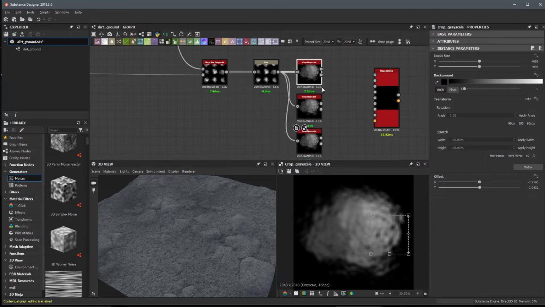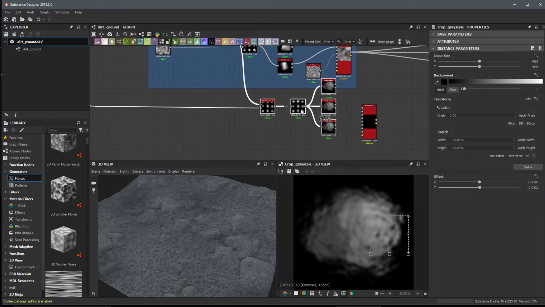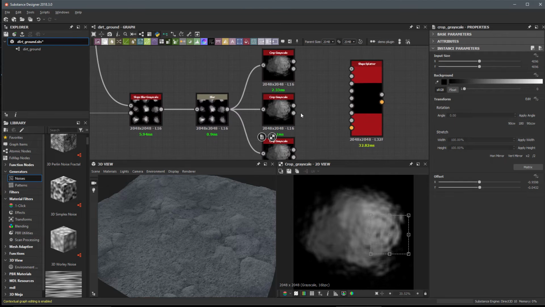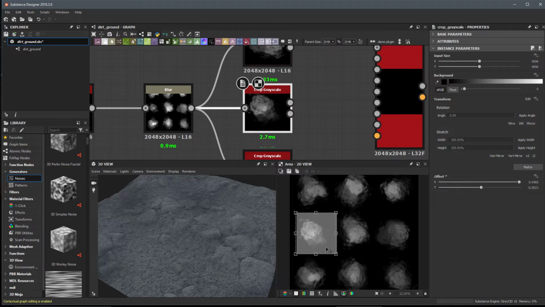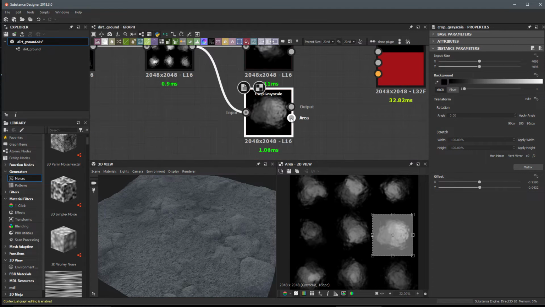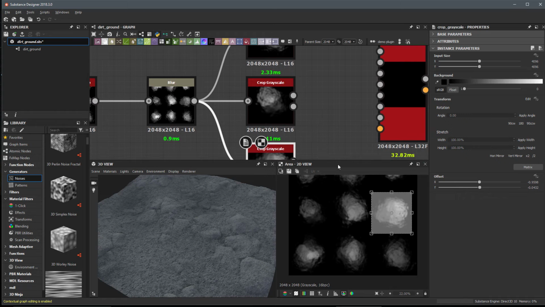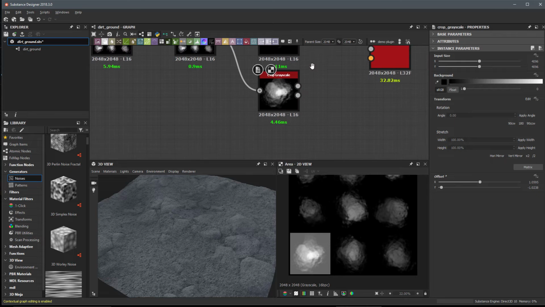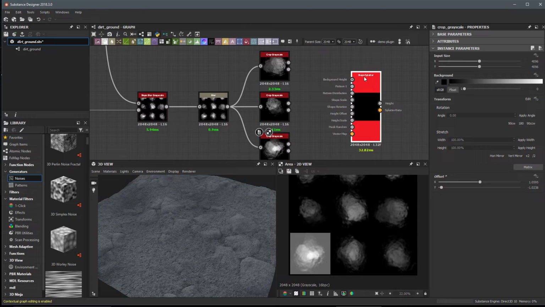Okay, so we're going to do just 3 patterns again. Let's position these guys so everything looks nice and clean. Just move this down, and here let's move this connection line down like this. All right, so now let's come over to our area, and again, just move my manipulator here to select a specific shape. We're going to do the same thing on that 3rd crop node. Let's just try to find something. The first time I think I used that middle piece. Here, let's maybe go with this guy over here in the corner. Okay, so now I have these 3 new shapes that we're going to plug into the shape splatter.